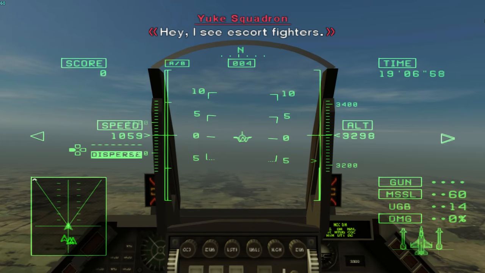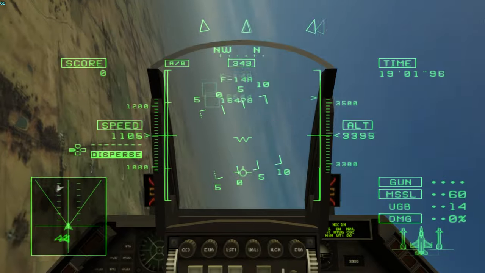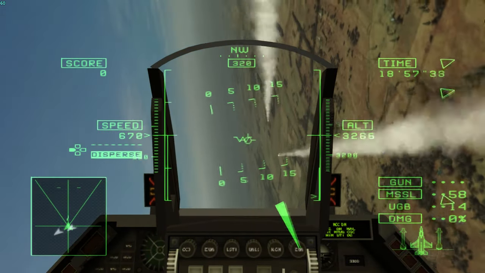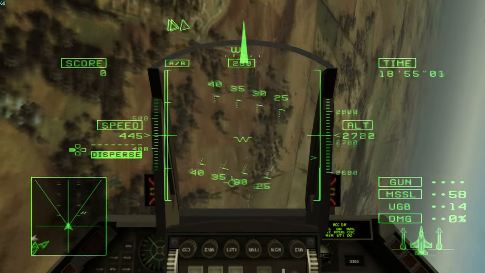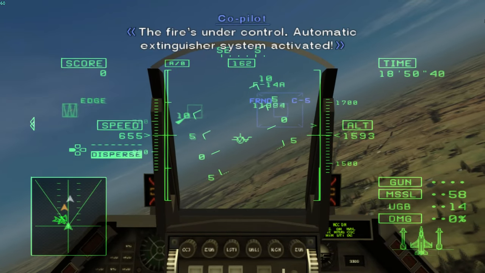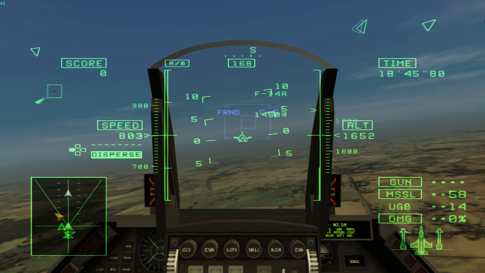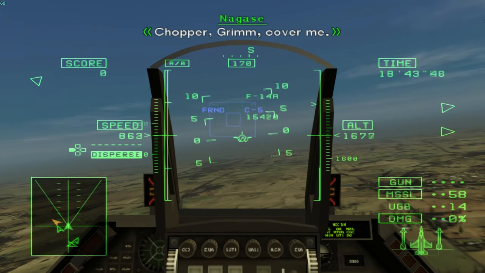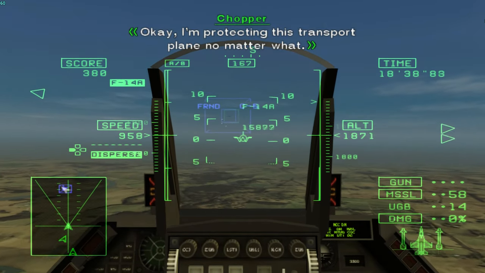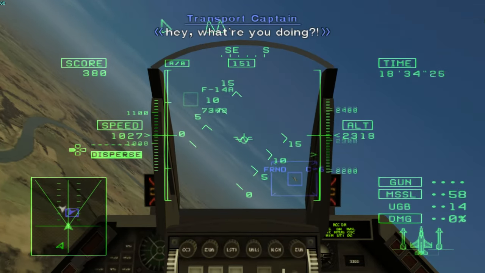Hey! I see escort fighters! I thought there weren't gonna be any escorts. Chopper engaging. Archer, engaging! 1-5, missile behind you! Phew! I dodged it! The fire's under control. Automatic extinguisher system activated. Chopper, Grim, cover me. Okay, I'm protecting this transport plane no matter what. Hey, get back in your seat. Don't approach the... Hey, what are you doing?